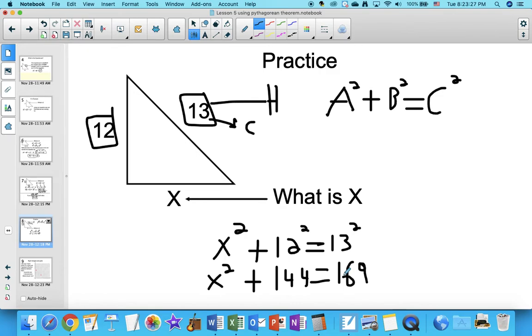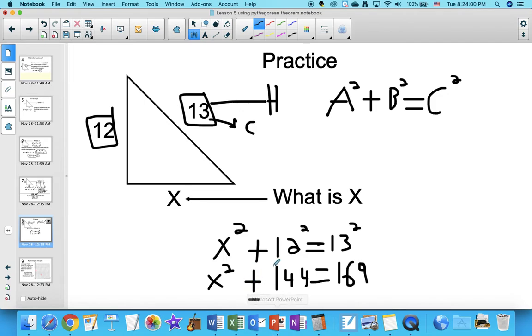Well, I want to get x by himself. Okay, well again, this is algebra, and we did this in our previous unit regarding ratios, rates, and relations. How do I get x all by himself? So, first, I have x squared plus 144. I want to get rid of the 144, right? That's the easiest one to get rid of first. Well, I'm adding 144, so I do the opposite. The opposite of adding is subtraction.